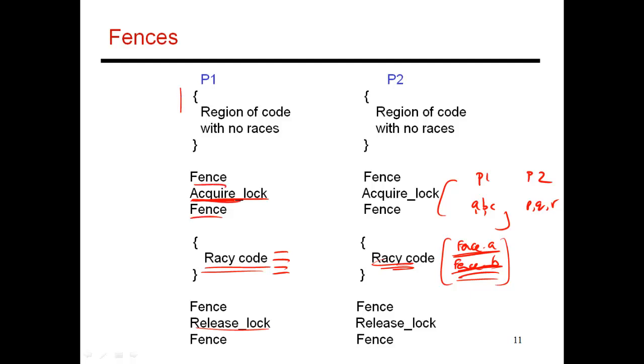All I need to do is make sure that the lock is surrounded by two fences. So before I acquire the lock, I'm going to make sure that everything before me has finished completely. Its effect has been propagated to all of the other threads. Then I acquire the lock. Then only after the lock is acquired do I then enter my critical section or my racy code. So I enter this code only when I'm sure that no one else is executing or dealing with these same variables.